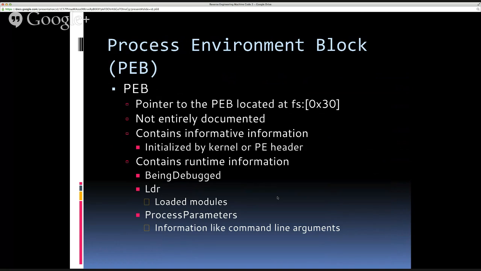The reason that's important to know is that some programs, and I think I mentioned this earlier, want to detect whether anybody is debugging them, so they'll consult the process environment block as one technique of determining whether a program is being debugged. This also contains information about loaded modules, so DLL files and the like, as well as things like command line arguments.